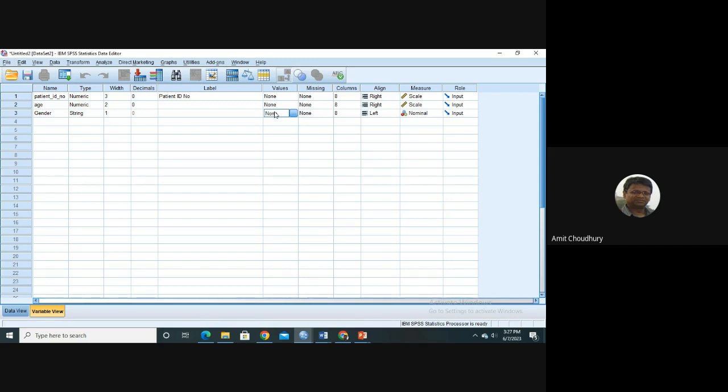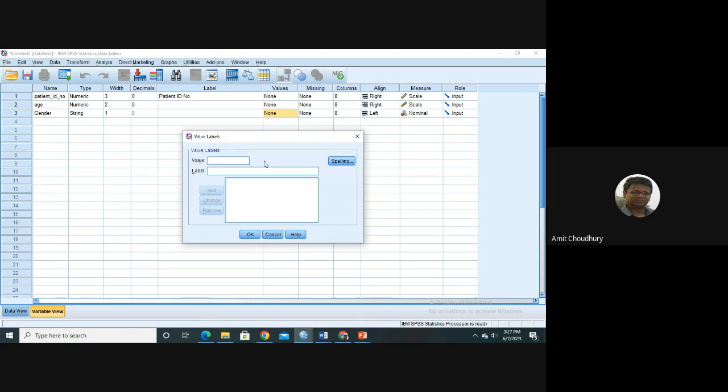You can have a big debate about what is exactly a value and how do you define it, etc. Pointless. Basically, the idea is, see, if I write M, you don't want the output also to contain M. When the software analyzes and gives you an output, it should not write M, it should write male. If there is something on females, it should not use F, it should write female. But we are not writing male and female during data entry. During data entry, I shall only use M and I shall only use F, right? So therefore, somewhere I'll have to declare to the software that F means female and M means male, right?